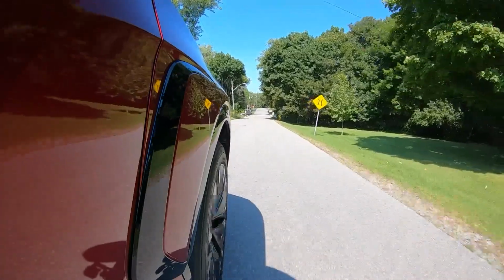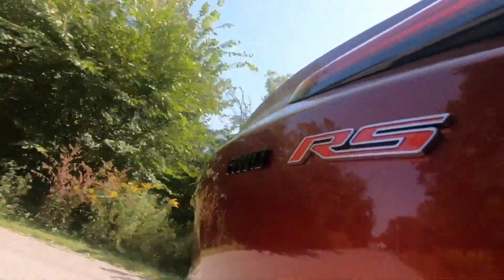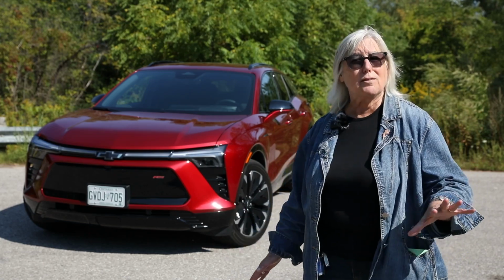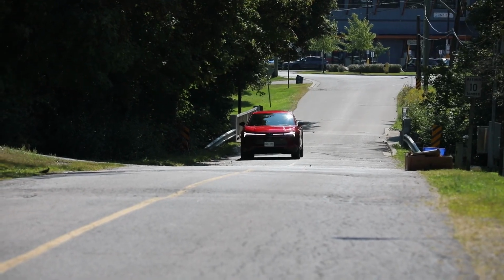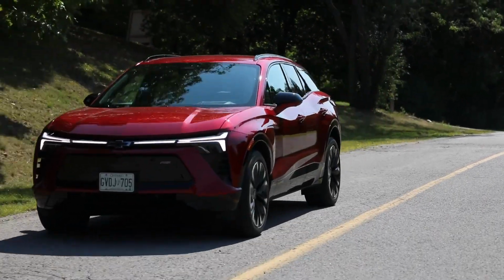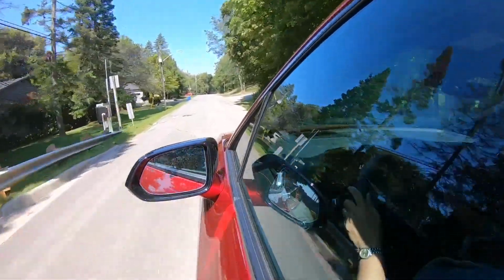The Blazer EV isn't a real speed freak itself either, although I don't mean that as a bad thing. It's smooth and really peppy rather than a lightning-quick racer off the line, and that's okay. It handles getting up to speed or creeping through traffic equally well. Those who need speed can wait for the Blazer SS, and those who just want an electric SUV that handles everyday traffic and highway driving should be happy with the RS.